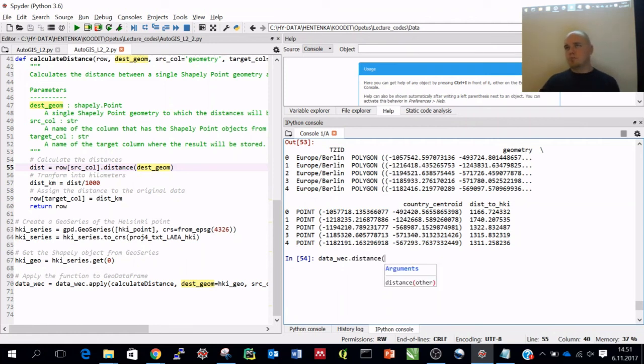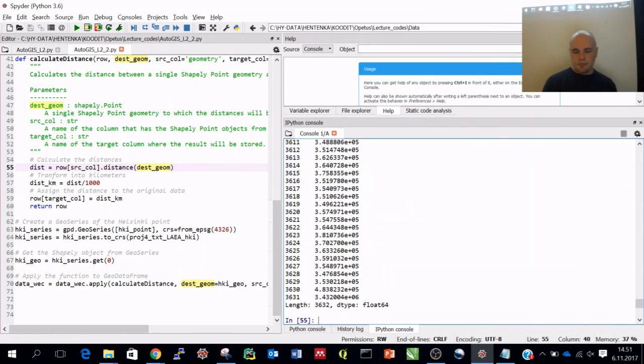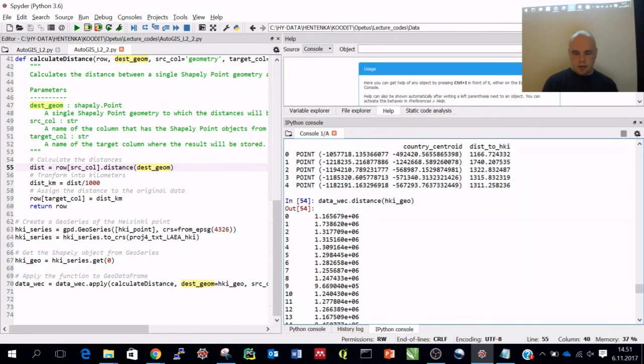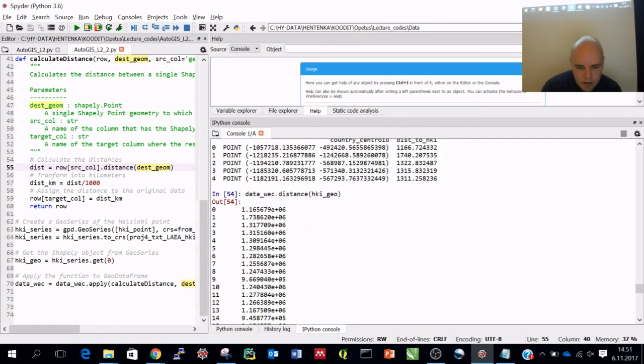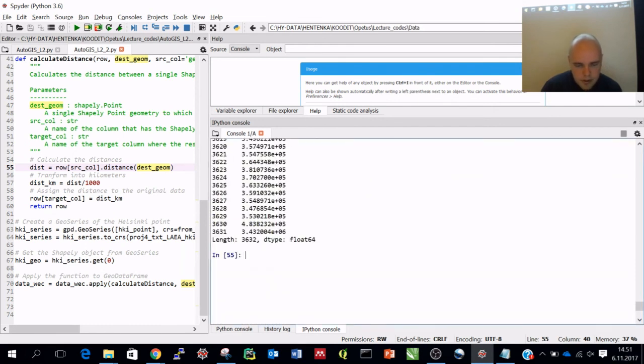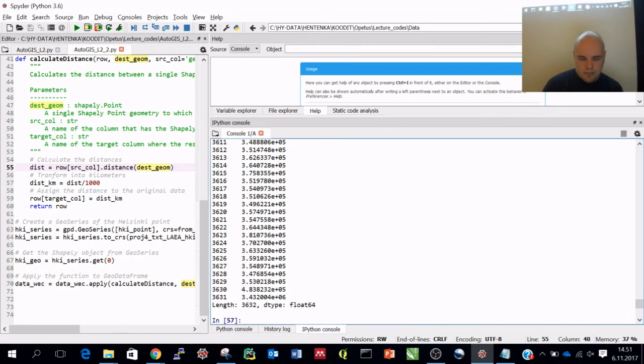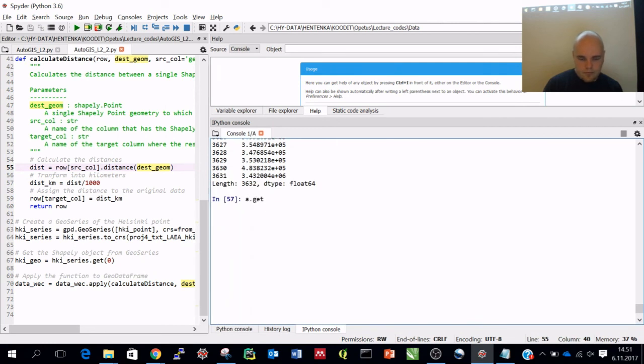In a similar manner as you use buffer and other functions of the GeoDataFrame, you can calculate the distance, and in here you can specify the Helsinki geometry.